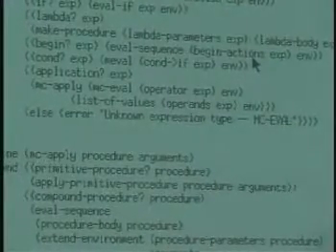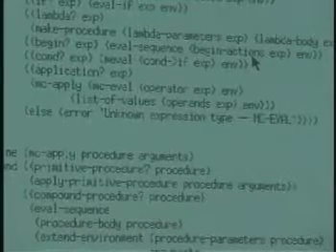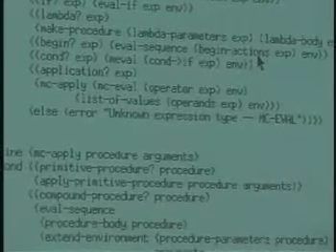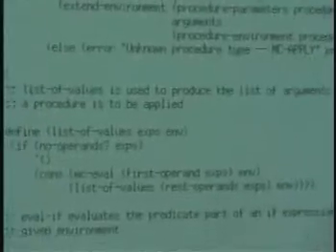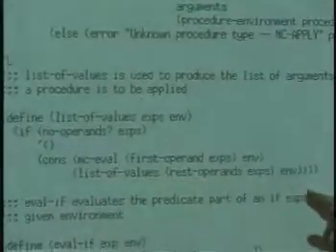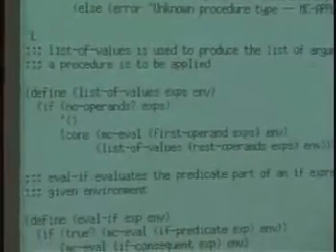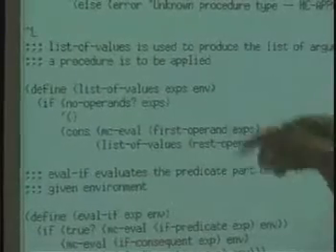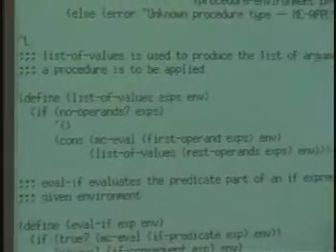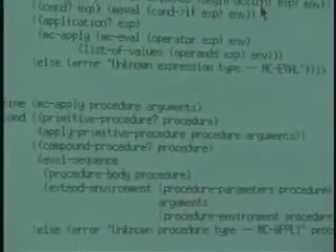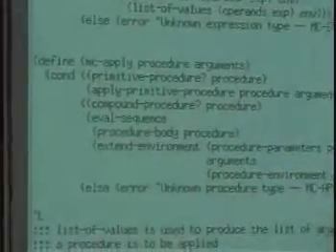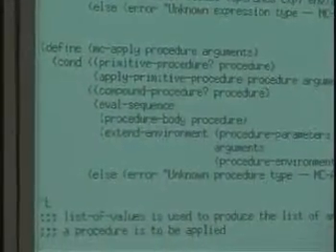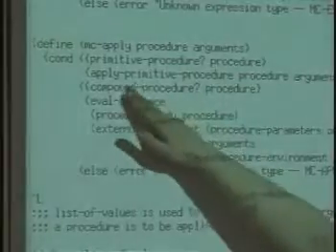So right here, list of values, expressions, environment. If we have no operands, we return nil. Otherwise, we cons the result of MC evaling the car of our list, the first operand, to the result of our recursive call for the list of values on the rest of them. This is going to evaluate all of our sub-expressions here. And apply, if we've got a primitive procedure, then we just apply primitive procedure. This apply primitive procedure is actually bound to be the Scheme apply. That's just Scheme apply. And if we've got a compound procedure, then we need to do some other stuff.